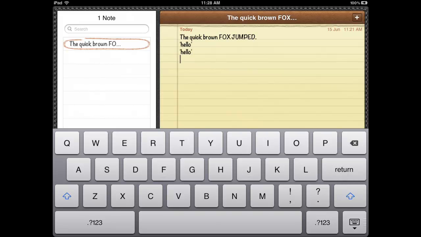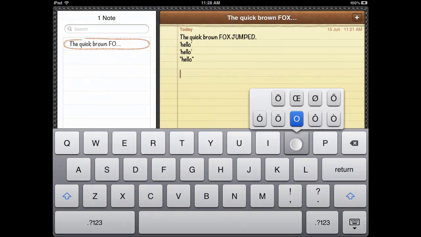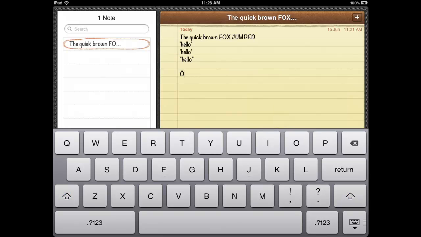Now the double quote is available from the question mark button or the full stop. Again, if I hold it down, you'll see there are the double quotes, and I can type the word hello, and then if I flick up, I get the double quotes. So flicking up is a great little tool to bring in some punctuation quickly. If you ever need to type foreign letters, for example an O with an umlaut, if I hold down the O, you'll suddenly see a number of different options, and I can just keep my finger on and drag to where it needs to go.